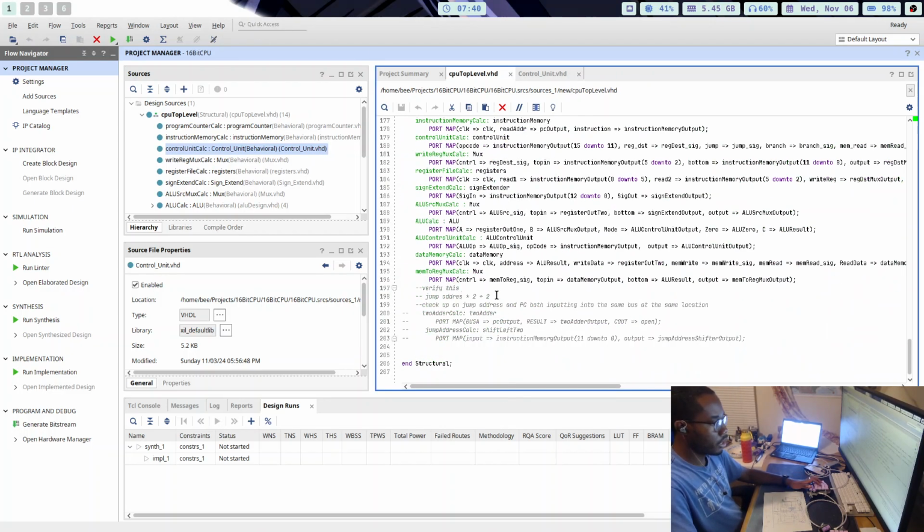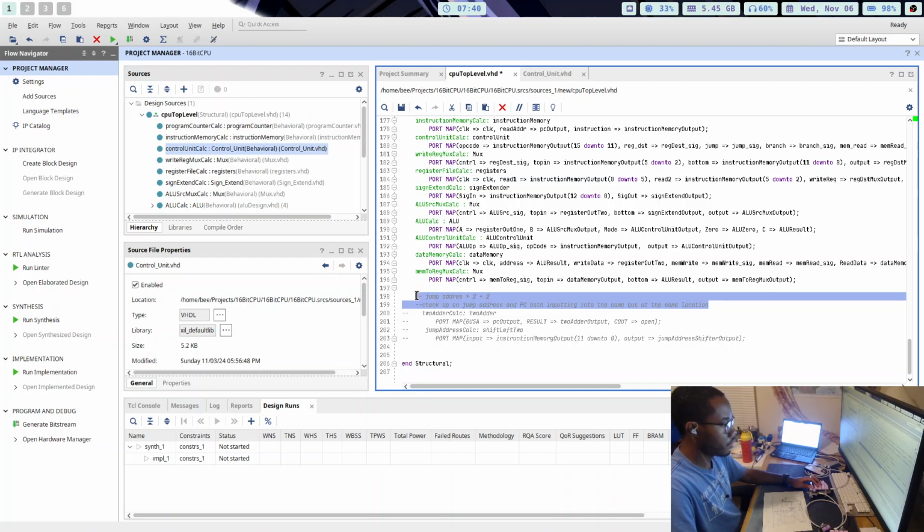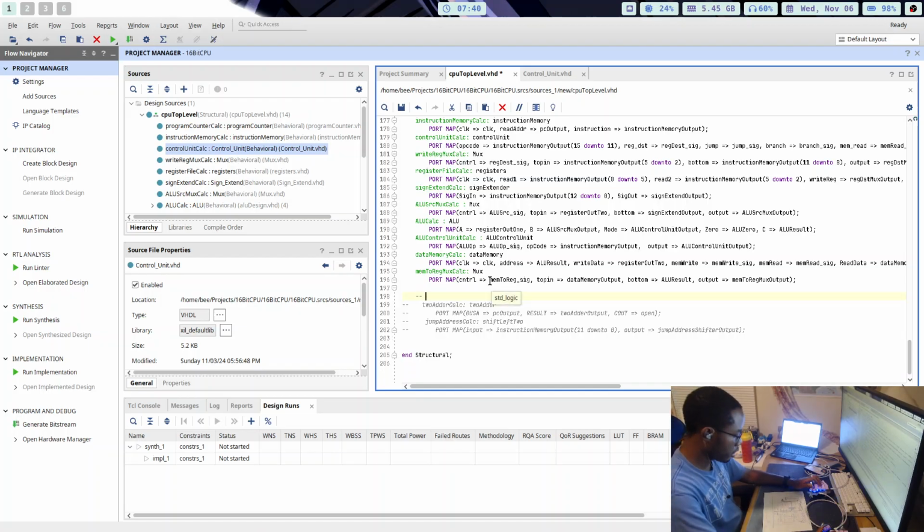So now I can finish this. So the jump address. I thought about this. Check up on jump address, and okay, so what this is trying to say, I had it labeled wrong. So the full jump address for our 16-bit CPU is going to be program counter plus 2.